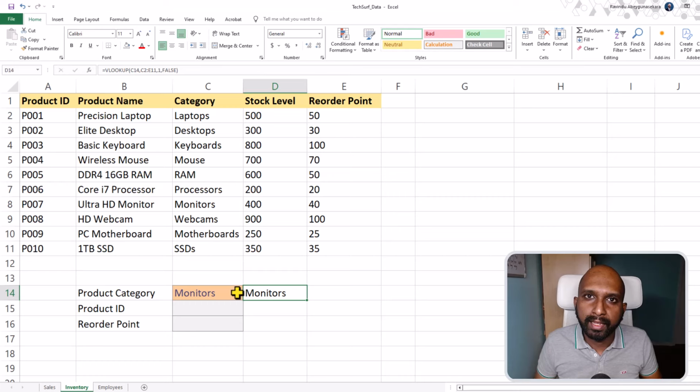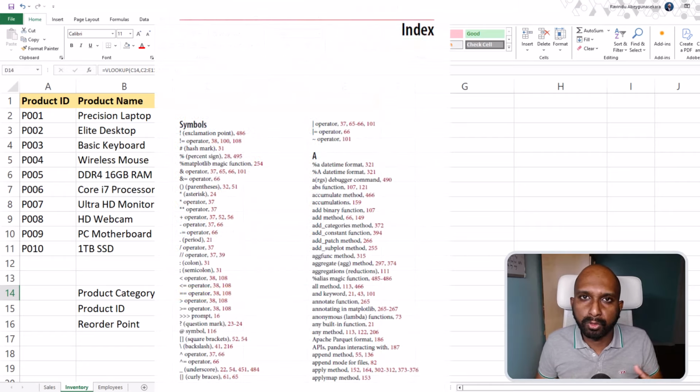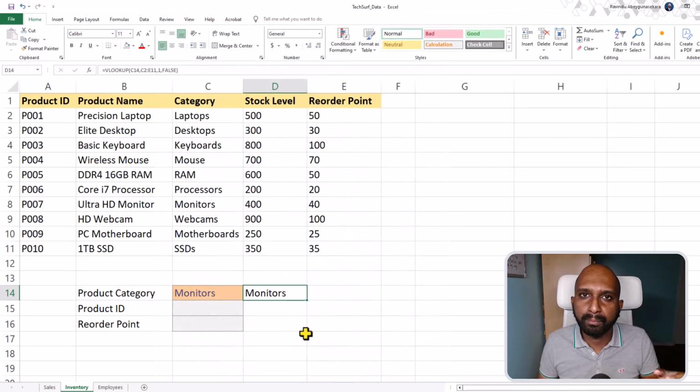So that is when INDEX and MATCH come to our help. Let's first see what INDEX and MATCH are. Basically, INDEX is exactly like an index in a book. In a book index, you get the keyword, look it up in the index, and then get the corresponding page number. Likewise, in the INDEX function, you give two keywords instead of one: the row number and the column number. As the result, you get the corresponding value at that particular location.